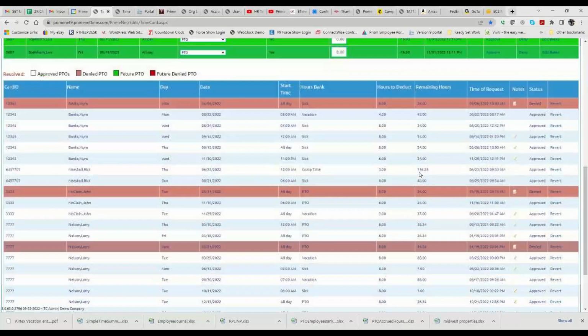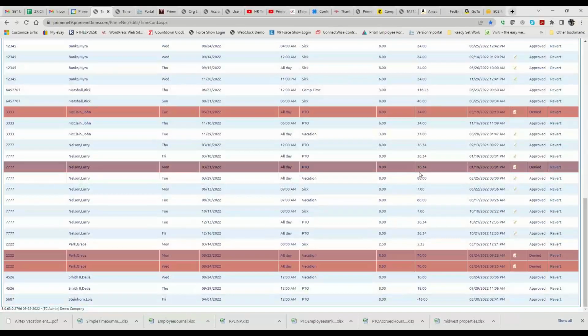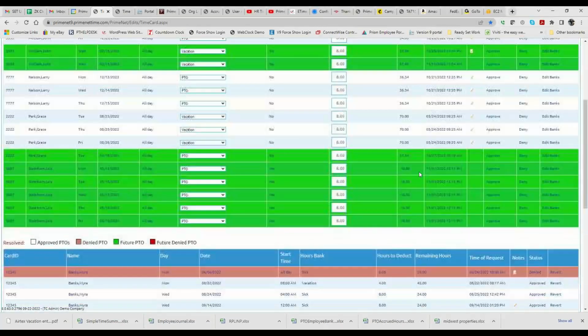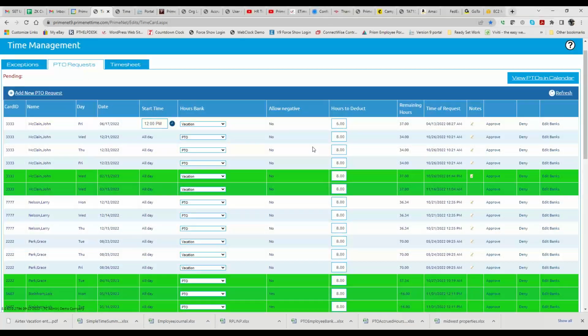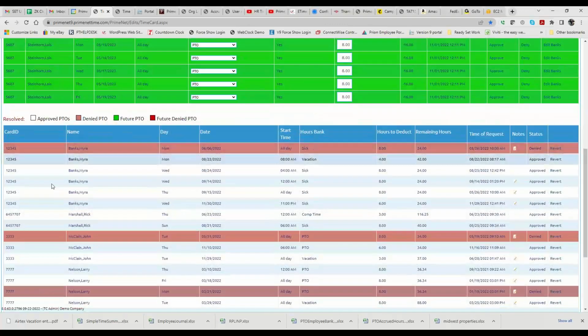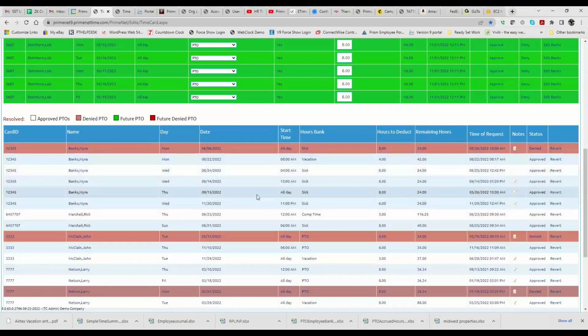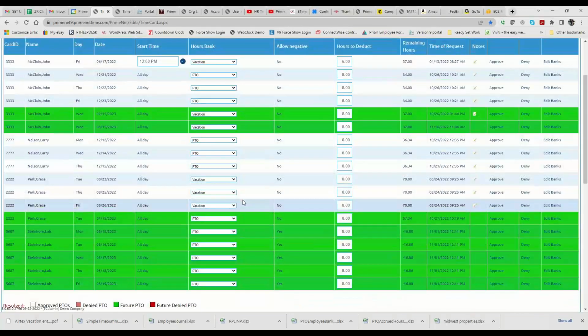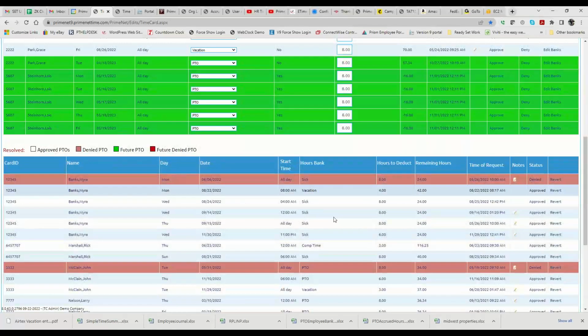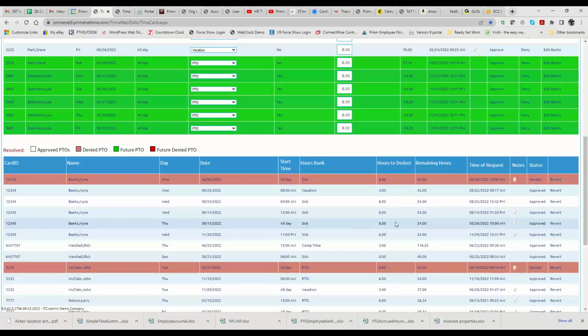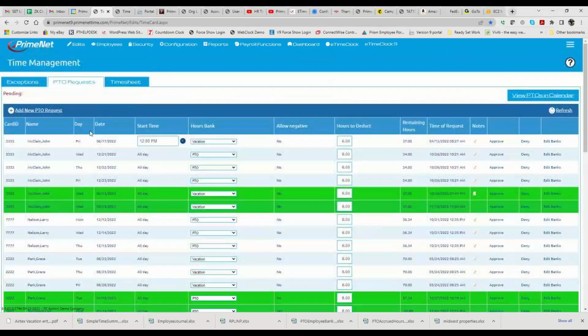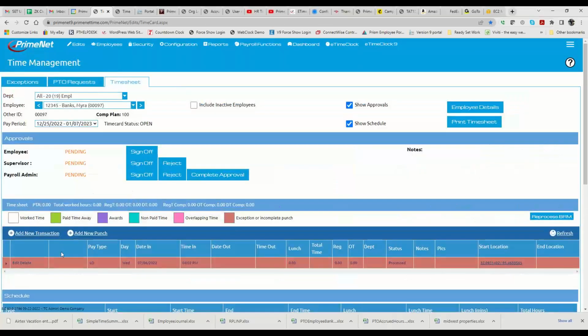And when that time comes around, probably next year, I don't know that it'll show up in here, being this is 2022. But when you go forward to pay periods, it should list it down here under resolved, because it's not a request. It is you actually putting it in, which makes it an approved transaction.